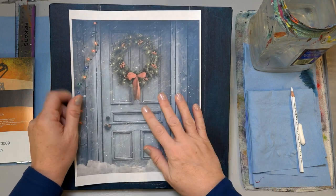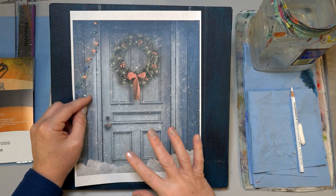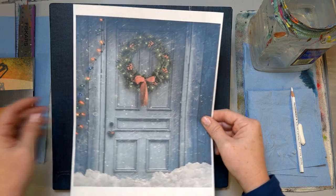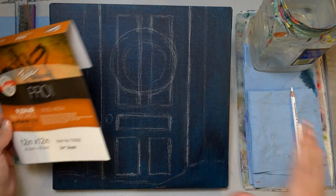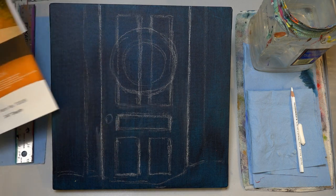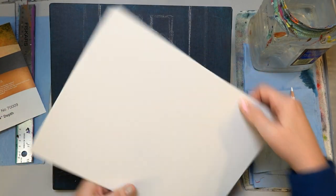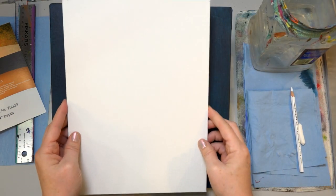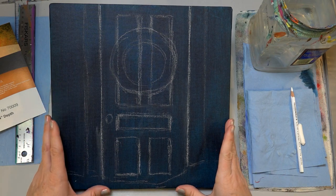All right. This is our example painting or example image. It is a lot brighter in my example. I don't know why my printer, again, prints off very badly. But I decided to do it on a 12 by 12 inch canvas panel this time. If you want to use a 9 by 12, you can. You just situate it this way instead of long way. I just wanted a little bit more room on the sides than the 9 by 12 was going to give me. So that's why I went with a little bit bigger canvas.